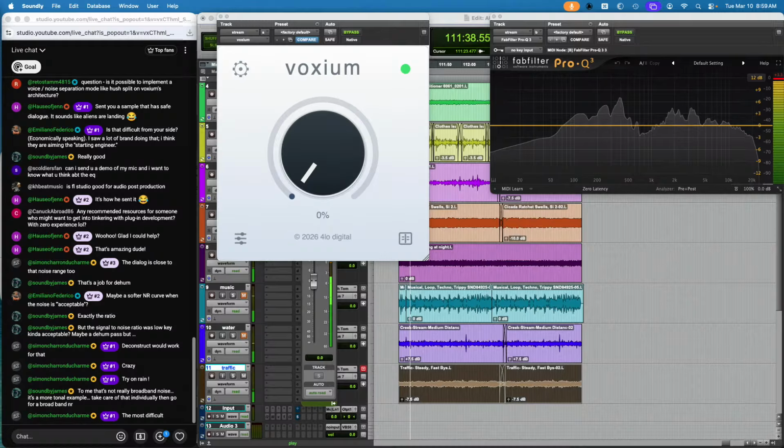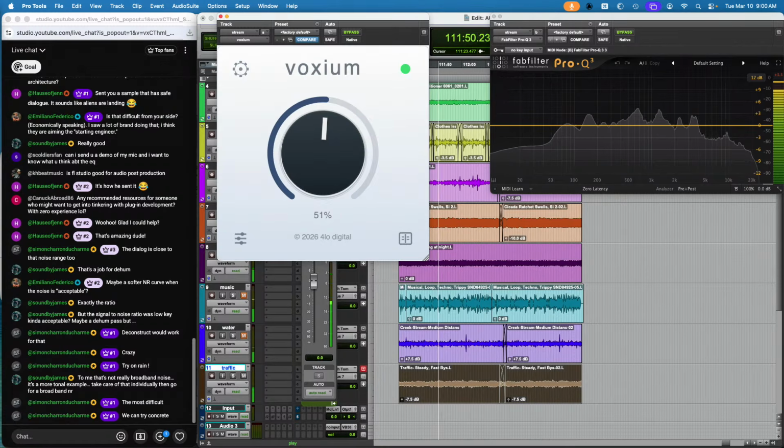Voxium is a real-time, transparent dialogue noise reduction plugin. I've tested it in Pro Tools and Isotope and DaVinci Resolve. So there are Apple Silicon and Intel installers available on my website. It is meant for low-ish latency of about 20 milliseconds. So you can use it in real time. You can also use it offline, especially if you have a little bit of an older CPU or a machine that doesn't have the best processor strength.